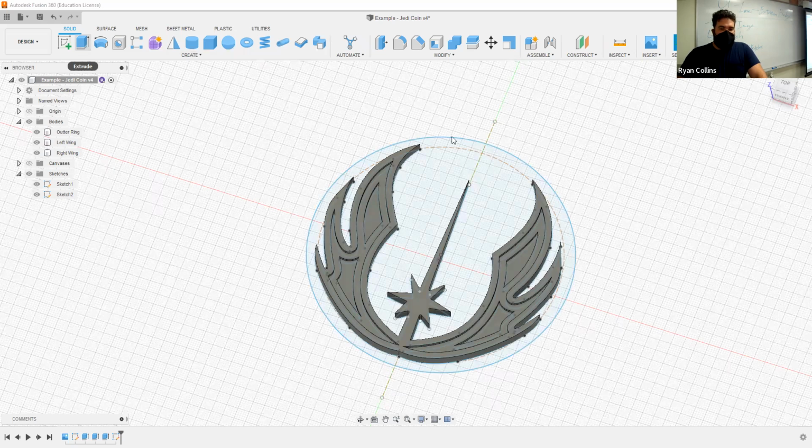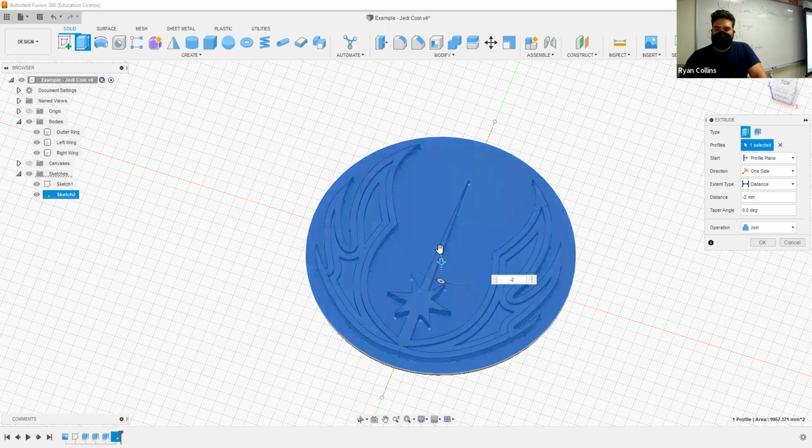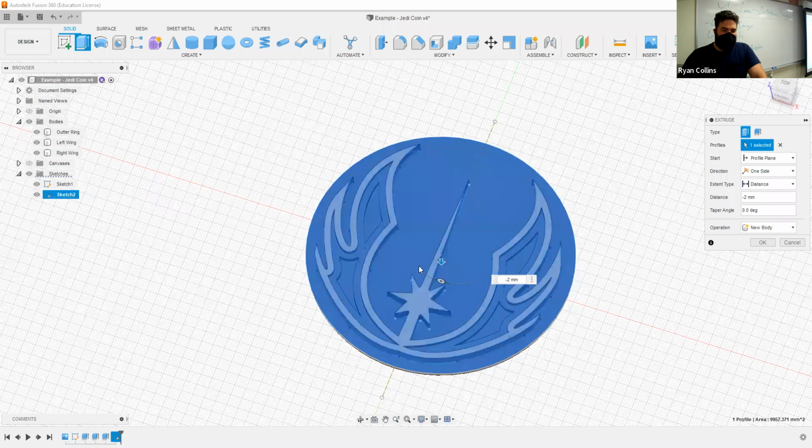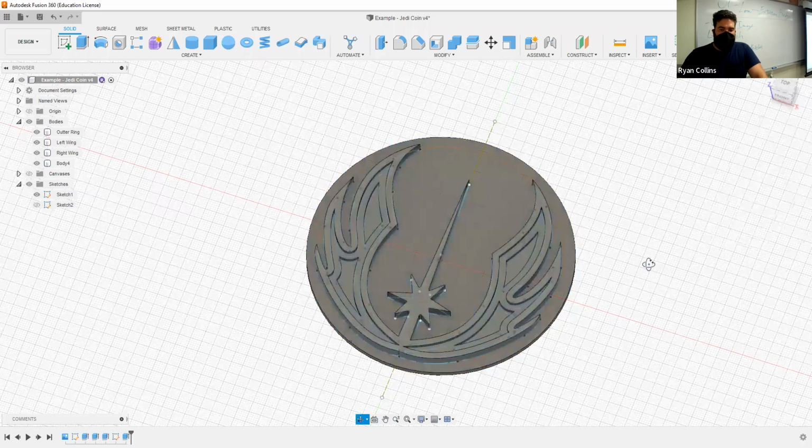Now I can extrude that circle. And instead of going upward, because you can see that's going to slice into everything, I'm going to go -2. I'm going to leave it at join. Well, actually, hold on. Let's keep it at new body for now, because if I join, it's going to link everything immediately. Okay. Now I have something I can work from.